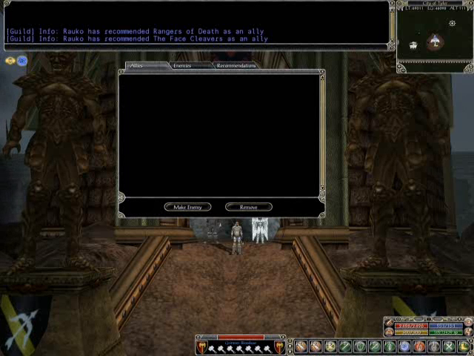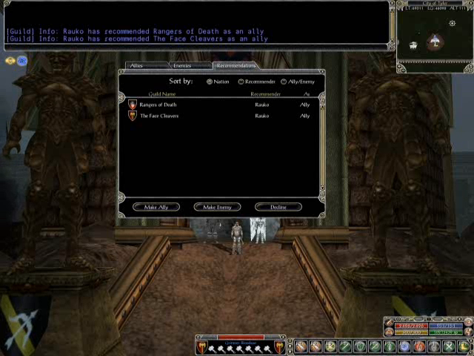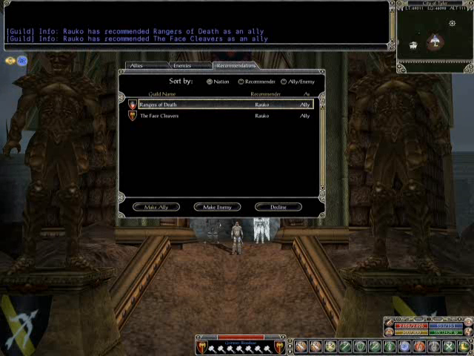Here you will see three tabs: Allies, Enemies, and Recommendations. Going to the Recommendations tab, you will see a list of nations that have been recommended, who made the recommendation, and whether they should become an ally or an enemy. By selecting one of the nations from the list, guild leadership can then use one of the buttons on the bottom of the interface to tag that nation as an ally, as an enemy, or to decline the recommendation and remove them from the list.